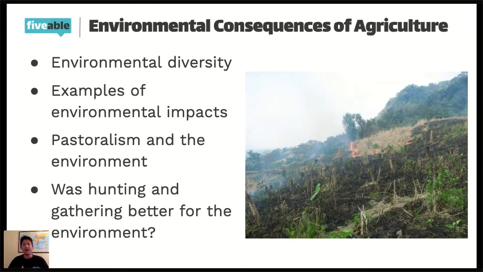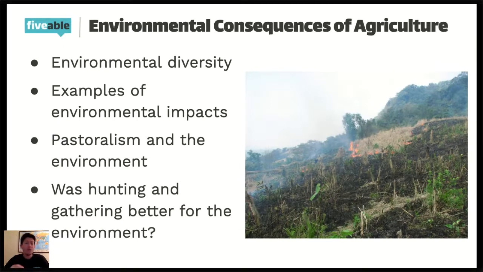And that trend really continues over thousands of years and continues today. You may have been noticing in the news information about logging in the Amazon, or clearing of land for farming in the Congo regions of Africa. So those are some examples of environmental impacts that we see, at least with the beginnings of agriculture.